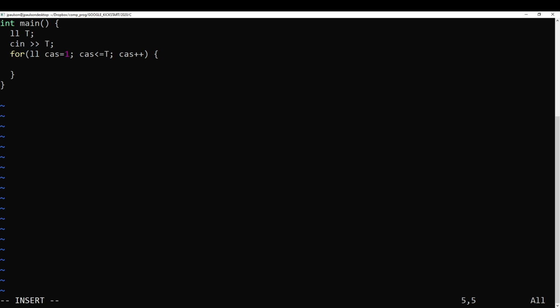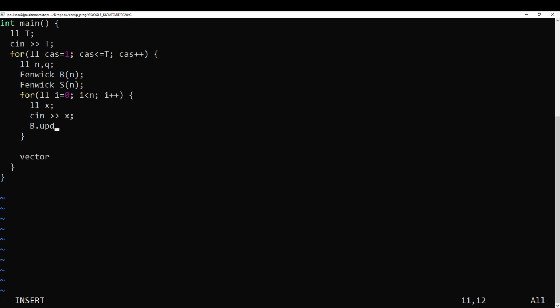Then n and q. In fact, I think it'll be better to one index the array.